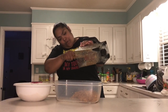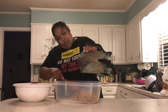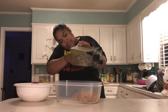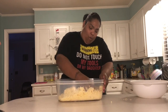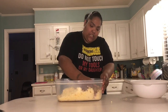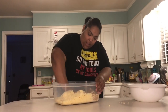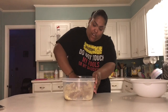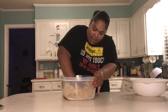After we take it out, we're gonna mix the chicharrón and the queso together. Okay, stay tuned. All right, guys. You're gonna be like, why does that have so much cheese? Because my family likes it cheesy, so I put a lot of cheese. They barely have chicharrón now. And you just mix it.